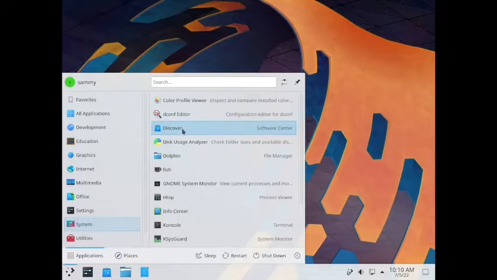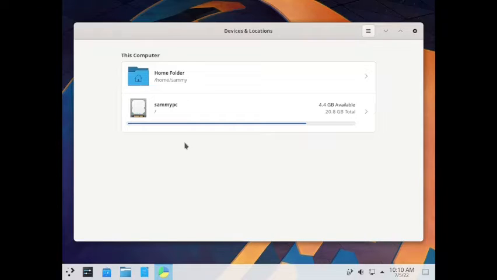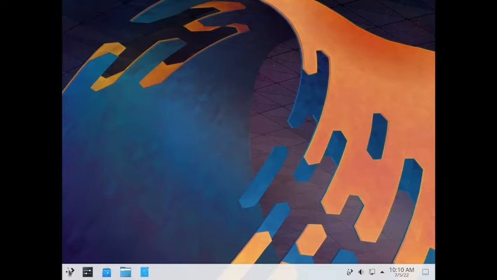Now there is dconf editor, Discover is there, disk usage analyzer. Let us check out the disk usage analyzer. Okay, out of the 20.8 GB of the virtual hard disk, only 4.4 GB is available. So when you have two desktops installed, and those two are big, Gnome and KDE, it will just use up around 16 GB of your hard disk, just the installation. This is a fresh install. I have not installed any extra program other than those that come default with these two desktops on Clear Linux. So you can say this is a heavy installation. This is not a lightweight installation.